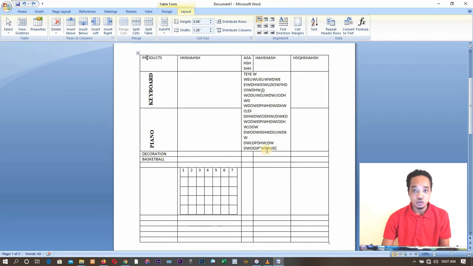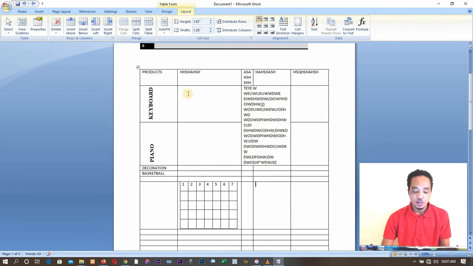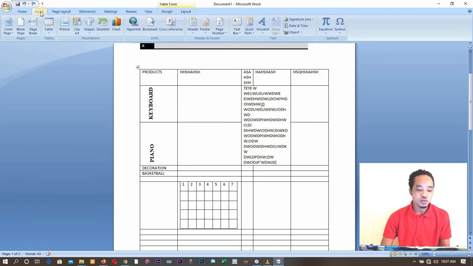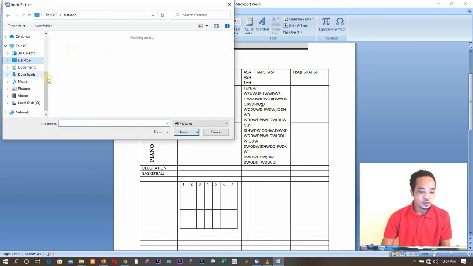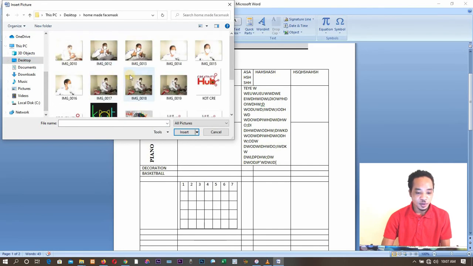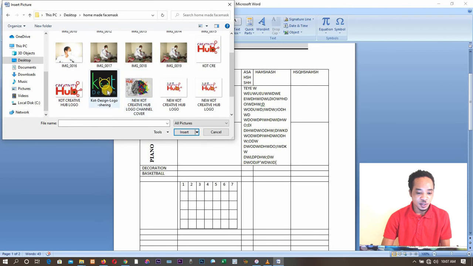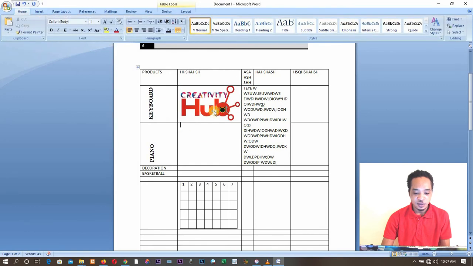Now the last thing I want to show you is how to insert an image in these columns and rows. If you click on any of the columns or rows, go to Insert, go to Picture, then look for any of the pictures you want to insert into the row. Select where you have your pictures. I don't know if I have any picture around here. Let me come here and bring any picture in. It could be this one, and I click OK. You see that? It's just there.